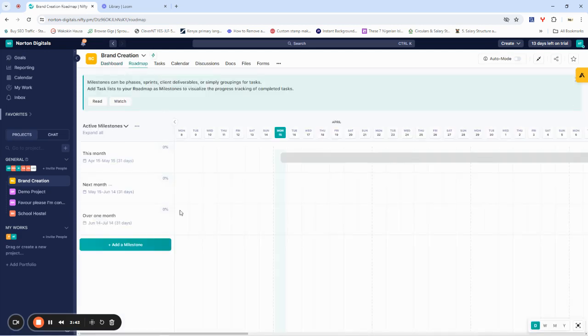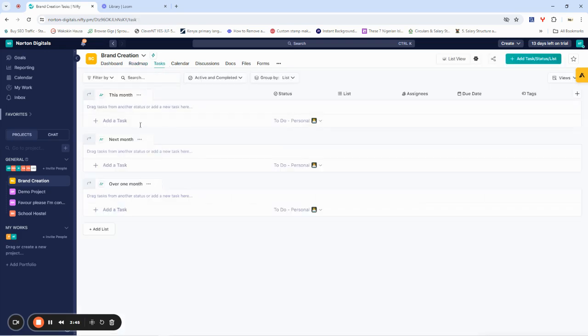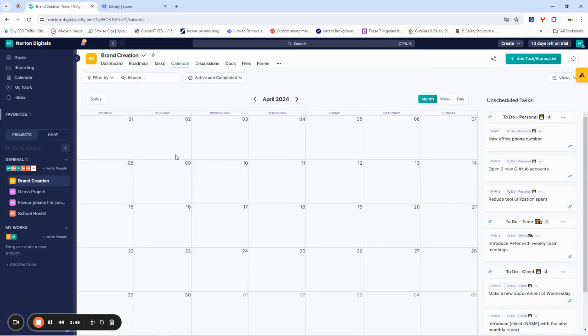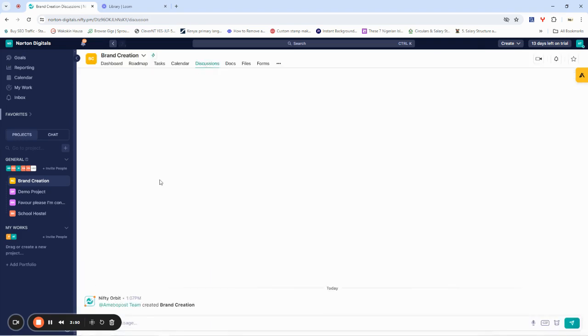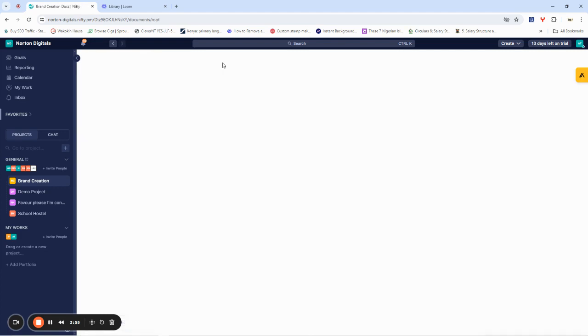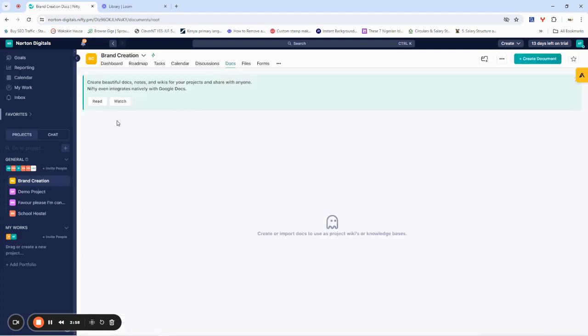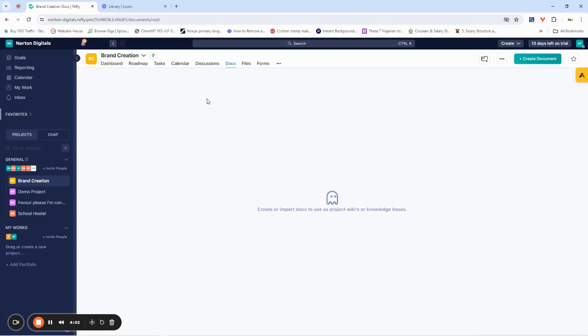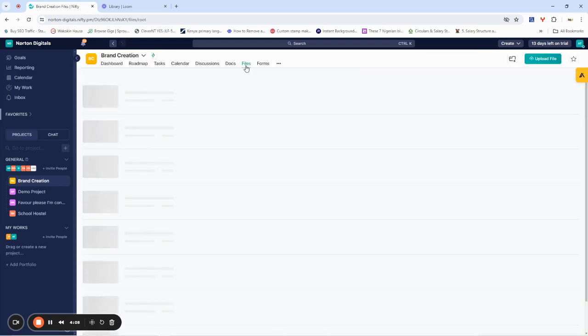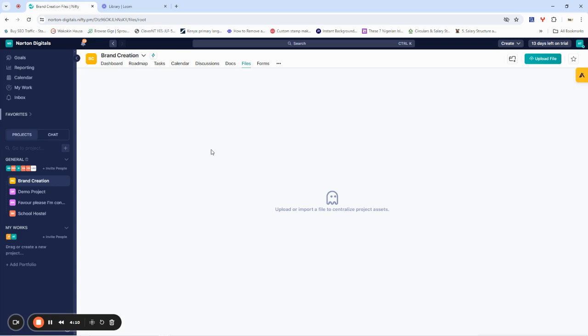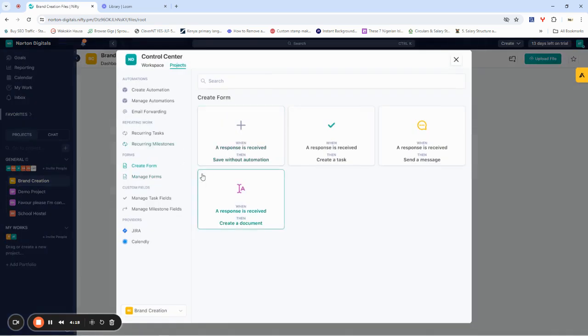This is the roadmap showing you how far you've gone. This is the tasks that are involved, and this is a calendar for this particular project, and then the discussions you've had with your team members regarding this project, you're going to find here. And then you have documents about this project, maybe documents that you need to share with your team members, probably guiding them on what to do, the specifications or whatever. Then you also have files. Probably there are some files that need to be attached to some part of the task within the project. And then you can also embed forms into this project.